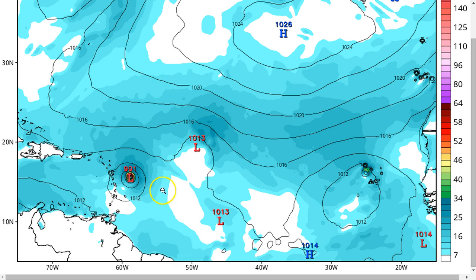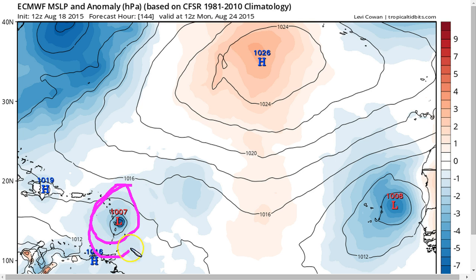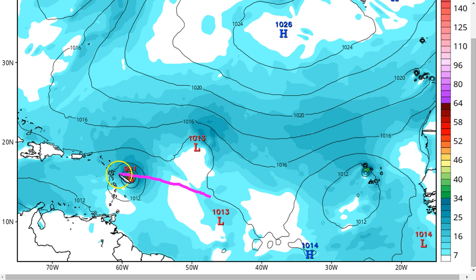The reason the National Hurricane Center is forecasting a strengthening hurricane is because the conditions do support the formation of a fairly strong storm over the next two to three days. If it can sustain itself coming toward the islands, we may very well have a solution like this. So even though the European is showing a weaker storm, the current evidence suggests we may have a hurricane bearing down on the islands in a few days. That's the current NHC forecast and why we're concerned for the islands.